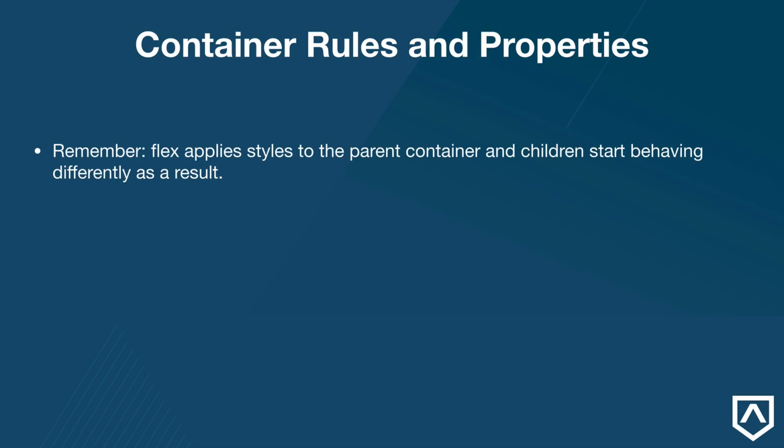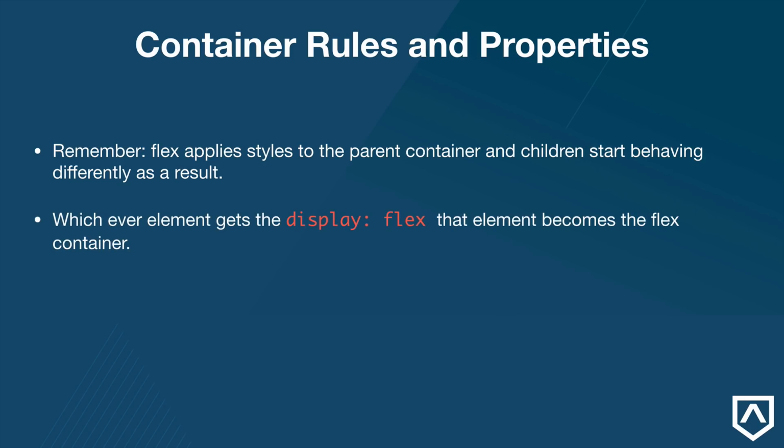Remember, Flex applies styles to the parent container, and children start behaving differently as a result. We have Flex containers and we have Flex items. Whichever element gets the display Flex property, that element becomes the Flex container. And then all nested elements become the Flex items. So this is review. You should have already seen this from the previous module.